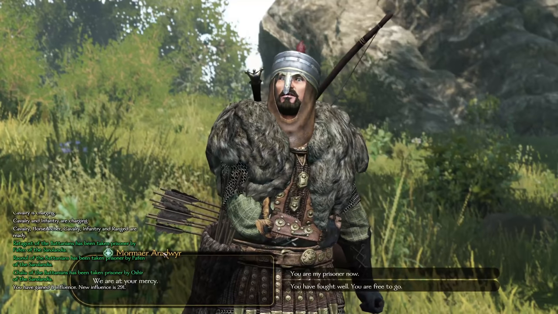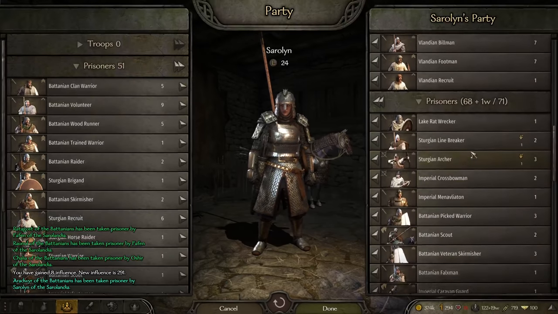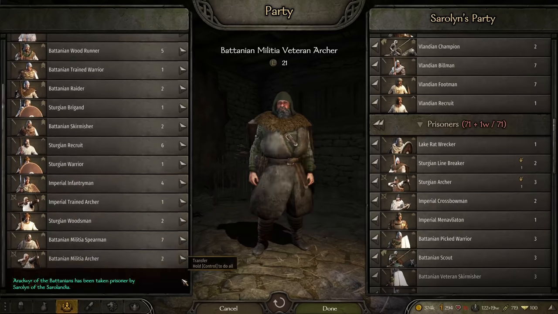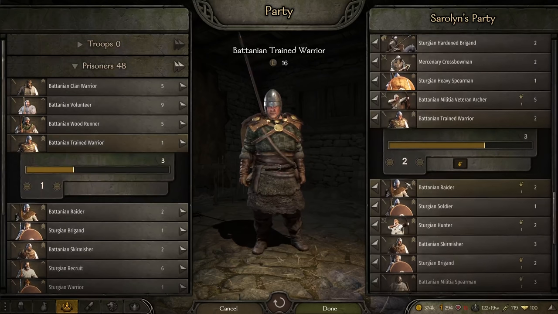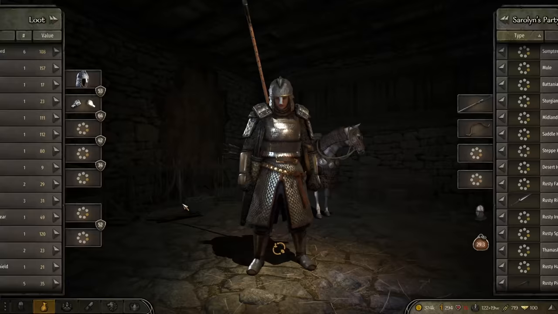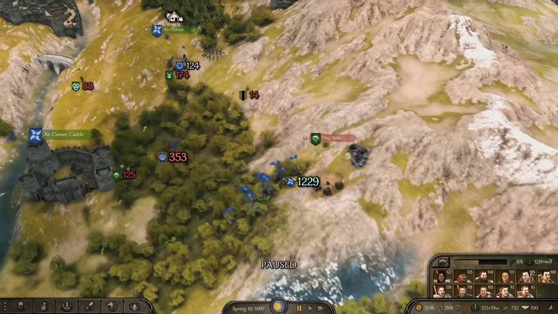Alright, Outerwear. Are you... Yeah, you're a prisoner. I really don't have room for any of these guys. So I am super cherry picking. We didn't really get anything wonderful out of that, except for the fact that they're missing an army now.